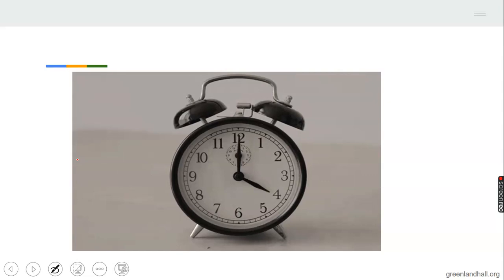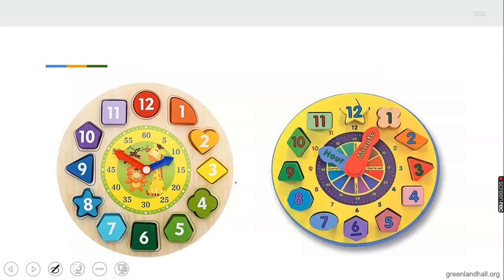Look at this wall clock here. You can see this is the minute hand, and it's not moving. It's only this hour hand that is moving here. So when it is on 1, that's 1 o'clock. The long hand must be on 12. If the long hand is on 12, your short hand is on 1 o'clock, 2 o'clock, 3 o'clock, 4 o'clock, and on like that.